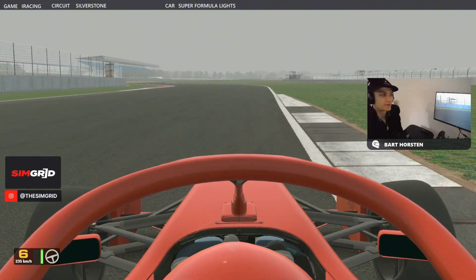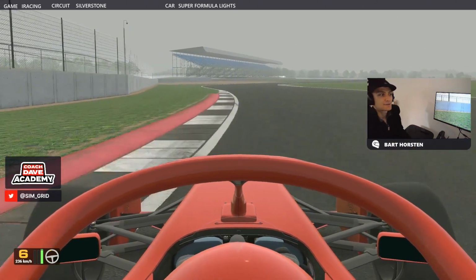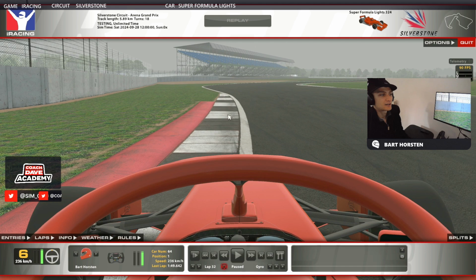I know some people don't. I think it's worth doing. Open it up all the way to the right for this entry to Maggots. To the right, all the way to the left. The car needs to be parallel with the end of the curb here, maximizing the track at this point.